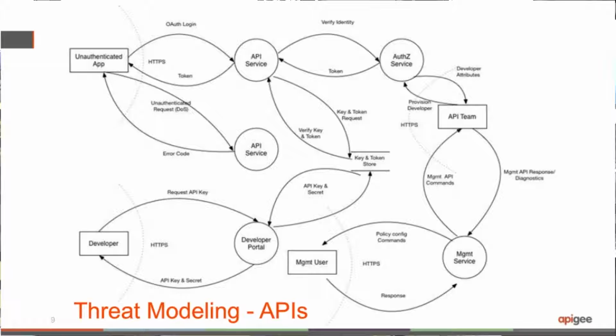For example, a login is an activity, or it could be an attack from a hacker who is trying to get into an API by bypassing authentication. So by making sure that you capture all the entities in your API architecture, for example, your API service, your authentication service that supports the APIs, a developer portal that is supporting your developer services and lifecycle management, a management portal that is allowing the API team to securely expose the APIs. Right? So all of these entities are coming together to deliver the APIs for the app developers.